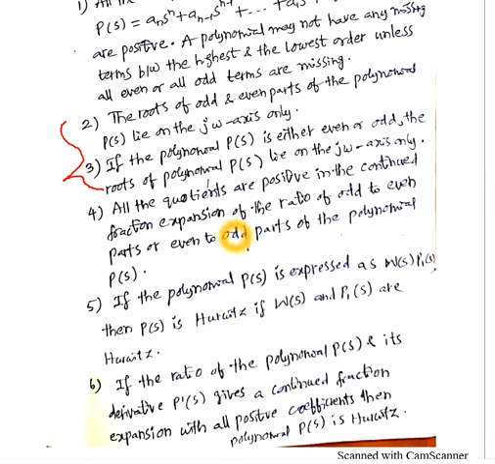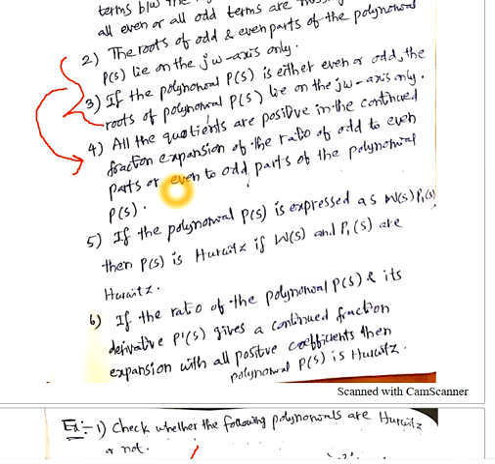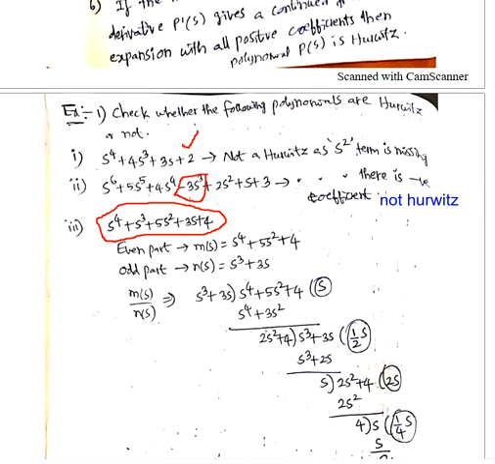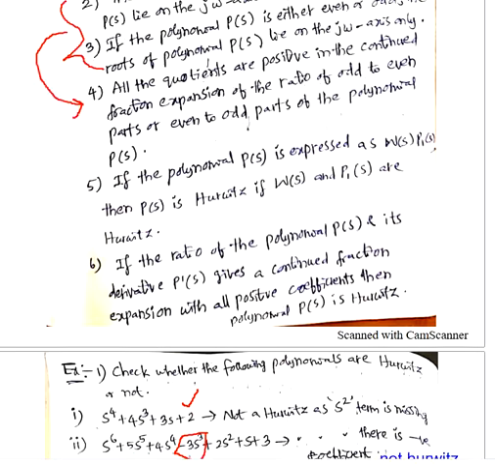Okay, but I told you we don't need to determine the roots. But how do we guarantee that these two properties are satisfied? In order to check these two properties, we can check one property, that is the fourth one. That means if the fourth one is satisfied, it indicates that these two are also satisfied. So in order to check 2 and 3, now directly go for checking the fourth property.